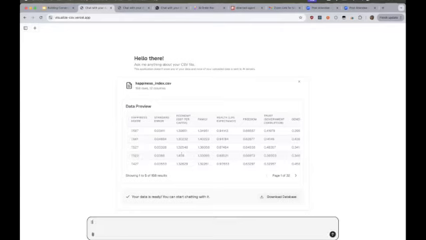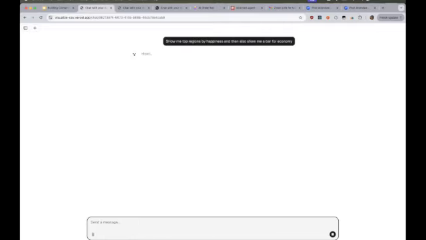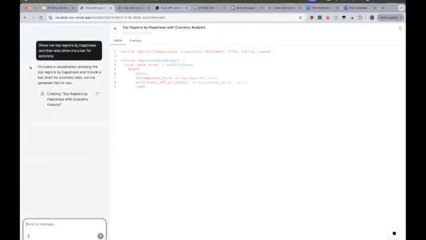So let's tell it, show me top regions by happiness, and then also show me a bar for, let's say, economy. I'm trying to understand whether more money equals more happiness. Basically, when you have a good economy, does it translate to happiness?